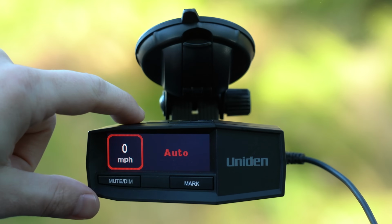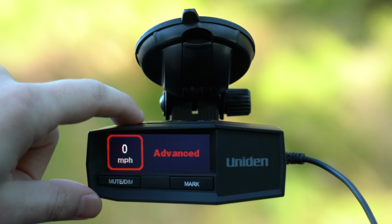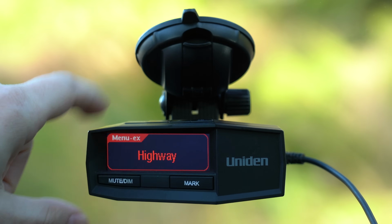And to access that, you're just going to press and hold the menu button like this, and it's going to start cycling through the different sensitivity modes. So we've got advanced, highway, city, and auto. So we'll go ahead and start by taking a look first at highway mode like this. Now, highway mode is going to give us full sensitivity on all bands at all times.